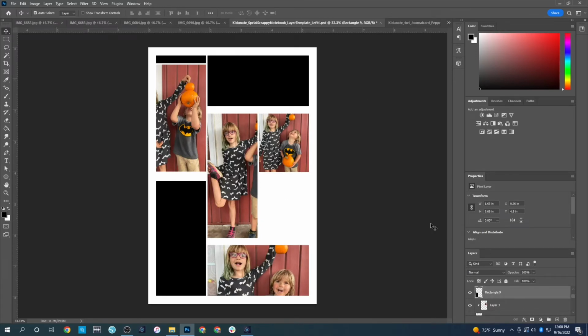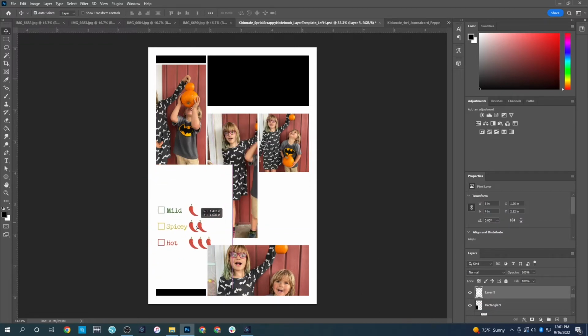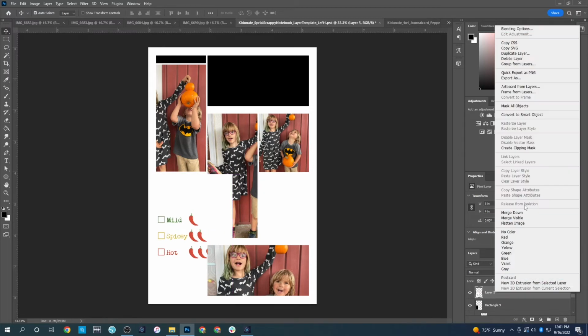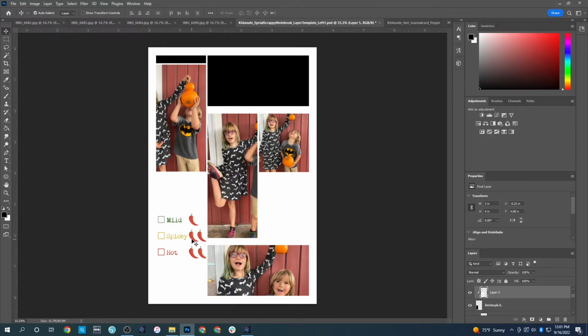So I can select all, copy the card, come back over to my layer template and select the box here, paste the card on top, and then we can create clipping mask to put it inside of the box, right? So it's there, it's inside the box. Not the perfect card again, but it's just what I had in my files. It was easy for me to find. So it's just a way to help you put your elements onto a page in the sizes that you want.